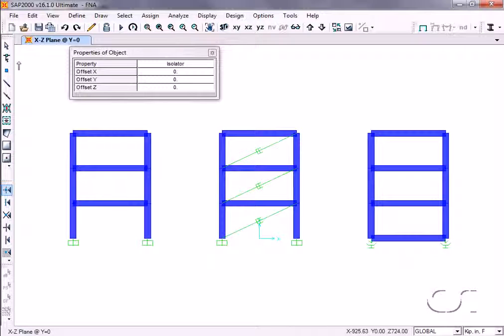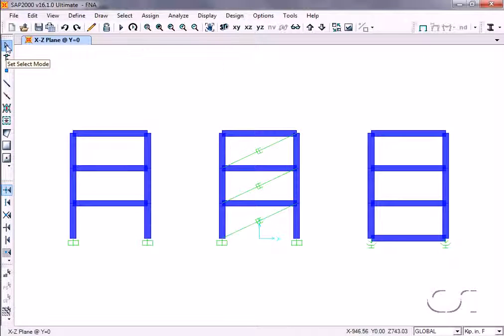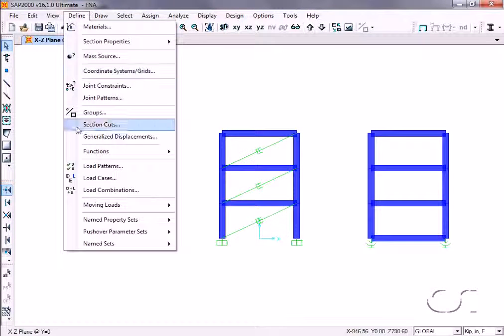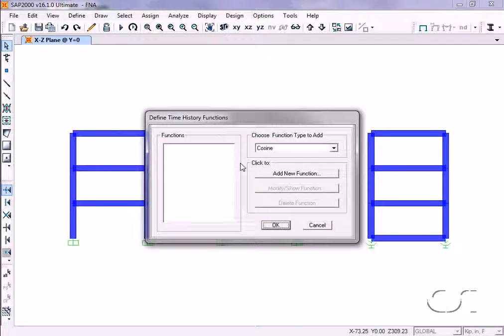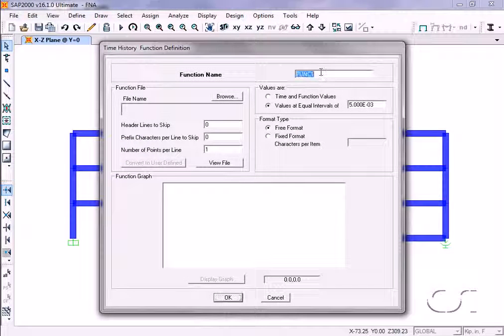Again, click the Select button to leave the Draw mode. Next, we will define the time history input. We will use a function from a file, in this case an El Centro earthquake.